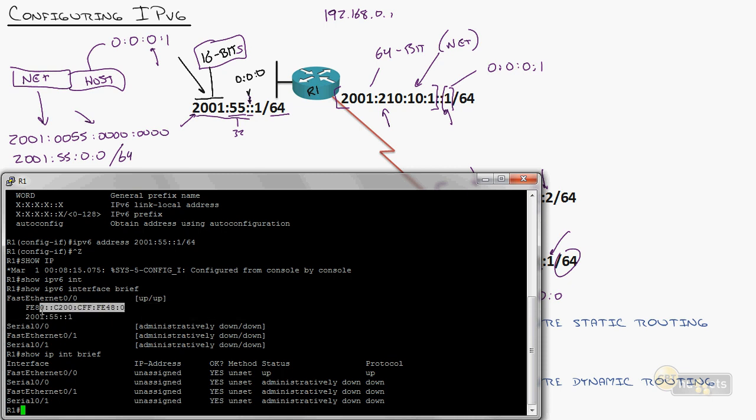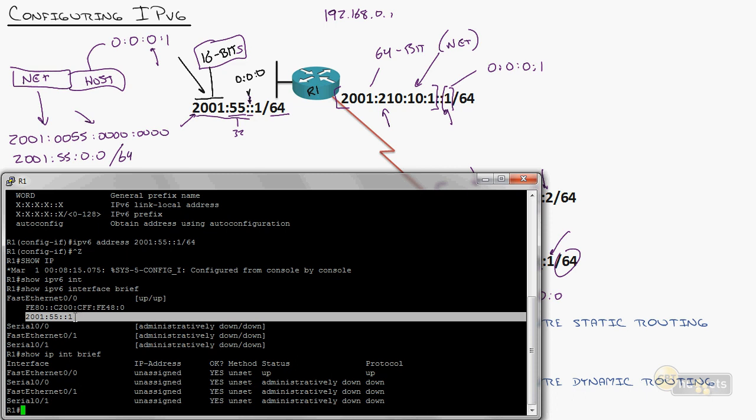So right there, you see the link local address. Now that's pretty cool because look at this. You can see we've got some MAC address info, but right in the middle, remember that FFFE? It squishes it in there to give it enough octets to be a 64-bit address. So we're verifying that. Okay, looks good. And then right here, we've got the address we just assigned. So I'm able to verify that.